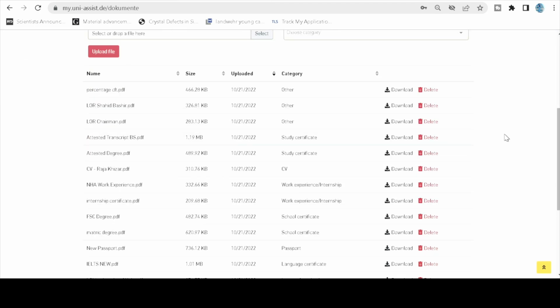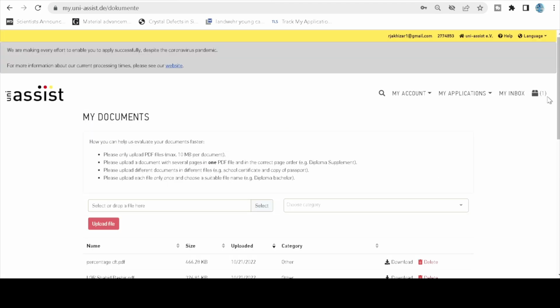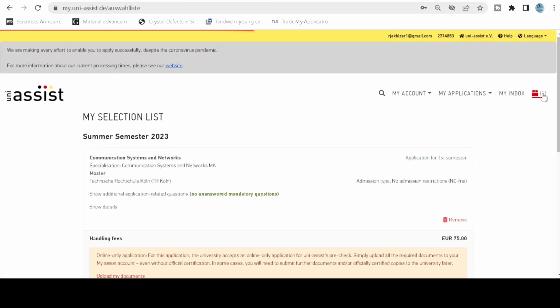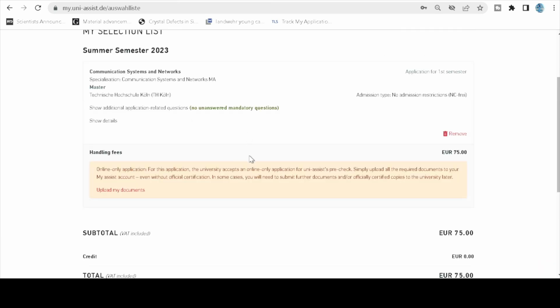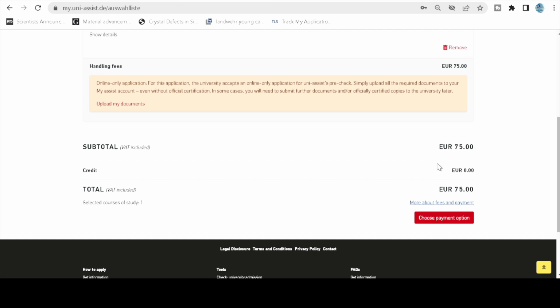What I have to do now is submit the fee. For submission of the fee, we have to go again to the inbox section. This is my first application, so for one application I have to pay 75 euro. If I have more than one university, I have to pay 30 euros again.